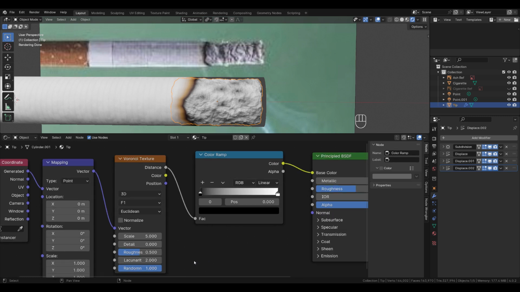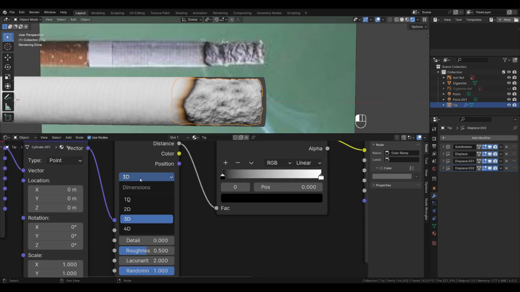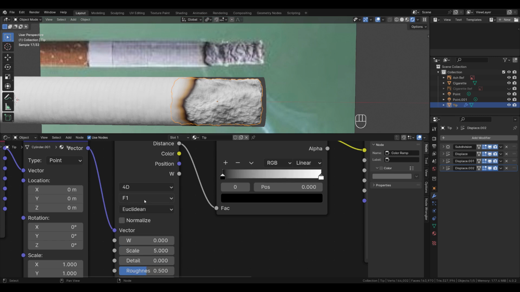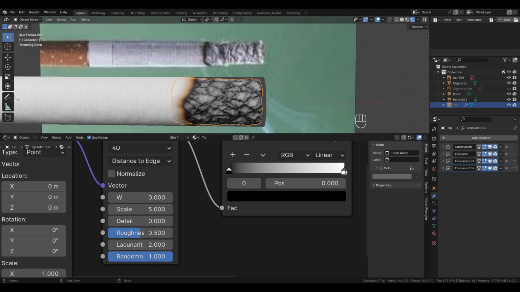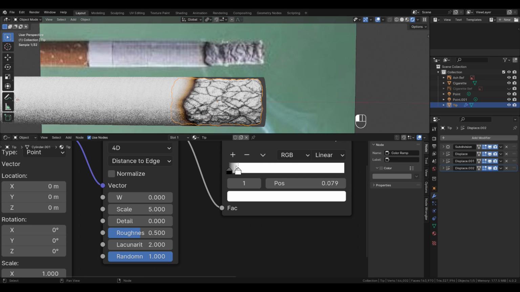So we're going to change some of the values here. So this is going to be 40 and distance to edge. And I'm just going to move the white flag a bit back here. And W will be 1.63, scale at 1.58, detail 6.44, and roughness at 0.7.